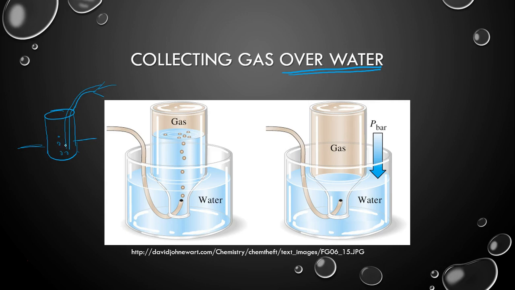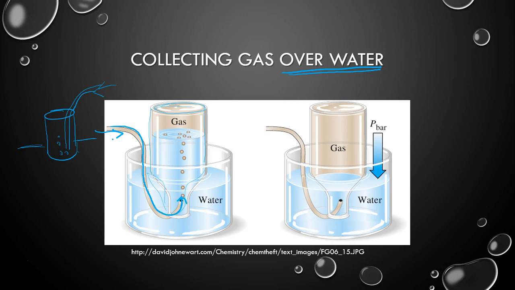So how we fix this is we fill a container with water, like this container right here that's upside down in some sort of a dish of water. And what they've done is filled it all the way to the top. And they have a gas bubbling through this tube right here. It's traveling all the way down and bubbling up right here.